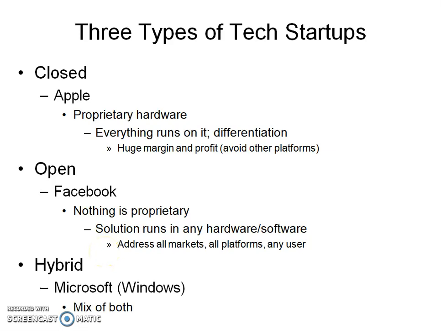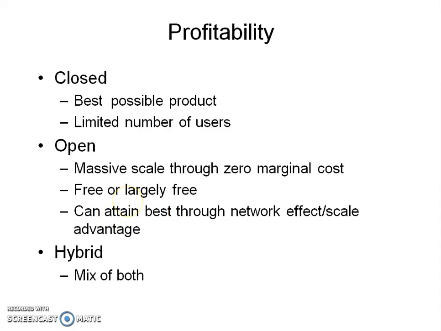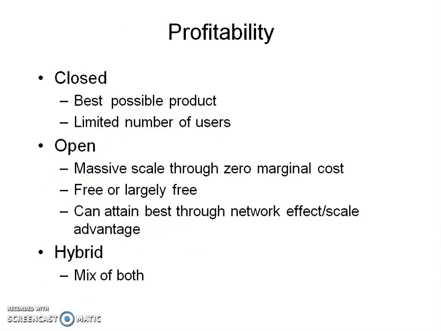Then you now have what we call the hybrid. In the hybrid, you have something like Microsoft. Microsoft doesn't have any hardware, but Microsoft has a clear operating system that it runs. But of course, Microsoft also does other things. So at the end of the day, in some elements, Microsoft is a little closed, and Microsoft is also a little open. Now when you do this, it's going to affect how a specific company can generate growth and how that company can make money.